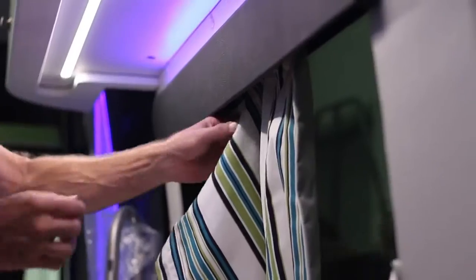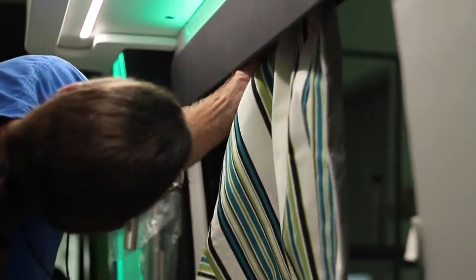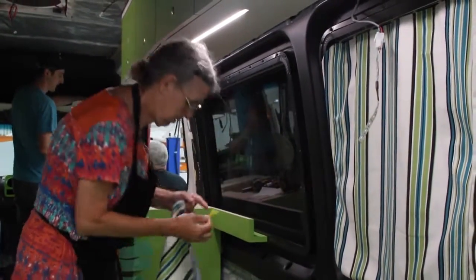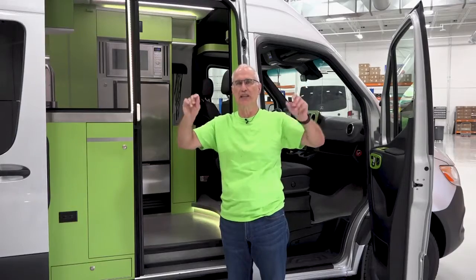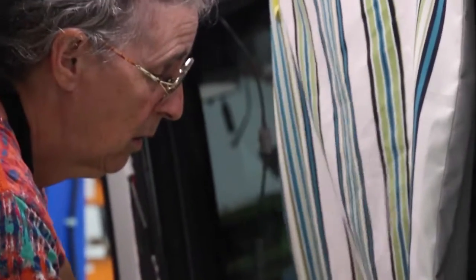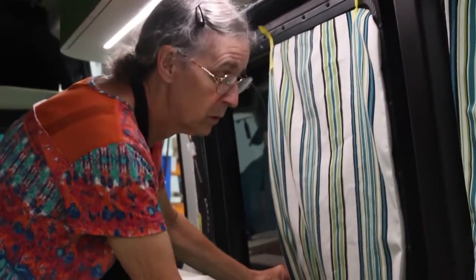We've been able to accomplish that by putting hidden steel strips behind the trim and magnets, but Baja incorporates a new track. That track is recessed further in the top in the window, so it hangs down. It's an elegant design. Curtains and window light blocking in the Sprinter are such a challenge because the sides slope in. So if you attach a curtain at the top and let it hang perpendicular, it's out a couple inches from the window. There's a lot of time and experimentation and prototype building that has to come of that.